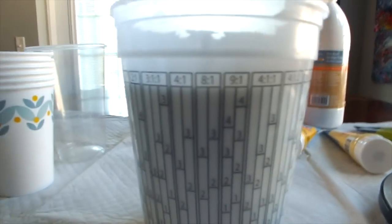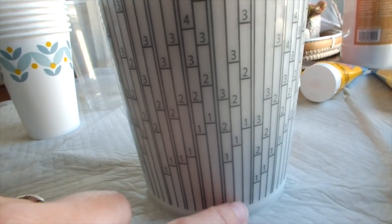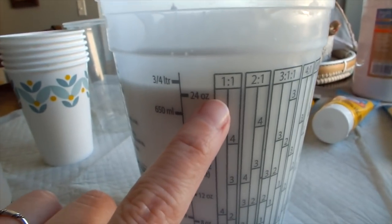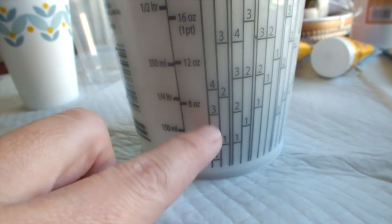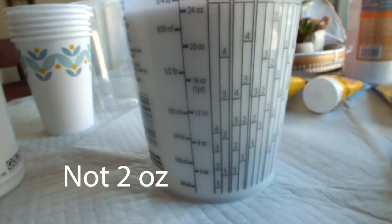I'm gonna see if it can focus. See right here, it says 411. Well, maybe that's not a good example. Like a 1-to-1 ratio right here. You can add one there and then one there, and that's a 1-to-1 ratio. If you need two ounces, then you go 2 and 2. So that's one cool thing.